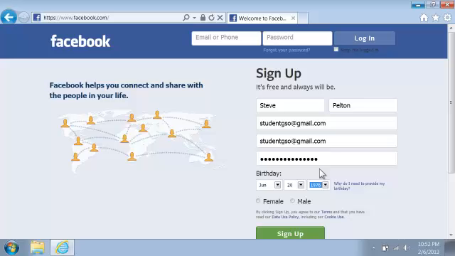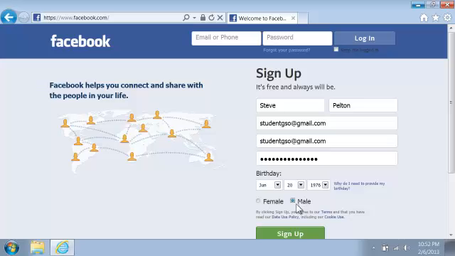The last item I have to select to set up my account is my gender. Again, you do this with your mouse. You just take your mouse over the option of your gender. You click one time on the little radio button dot that is right before the gender that you'd like to select. Click it one time and you'll notice a blue dot will appear in that gender option.